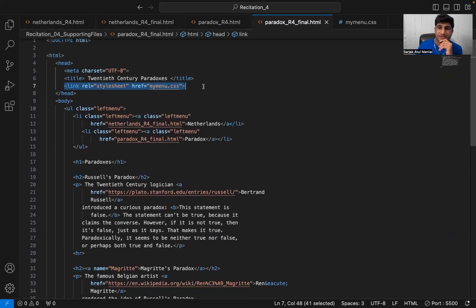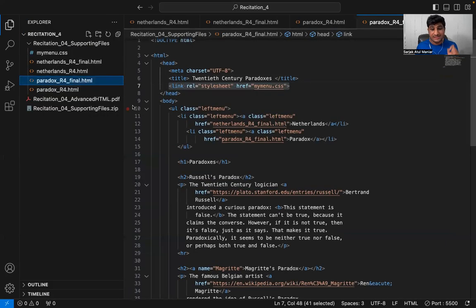For example, if I just create one CSS file, which is called mymenu.css, I can use that same CSS file for our different HTML documents. Yes, that's possible. So for example, we have used this mymenu.css file for our Netherlands_r4_final.html file. We can also use that same file for this paradox_r4_final.html file.